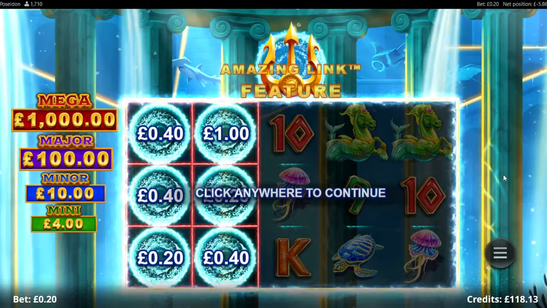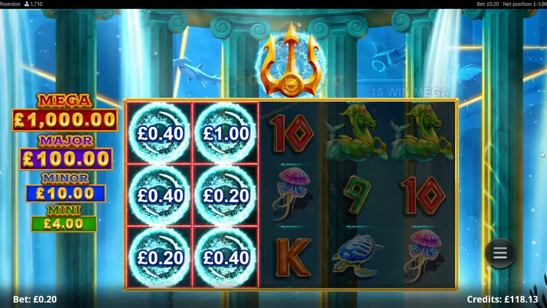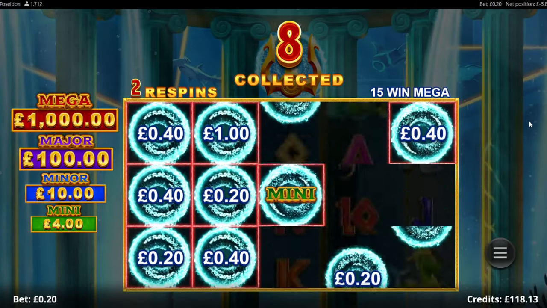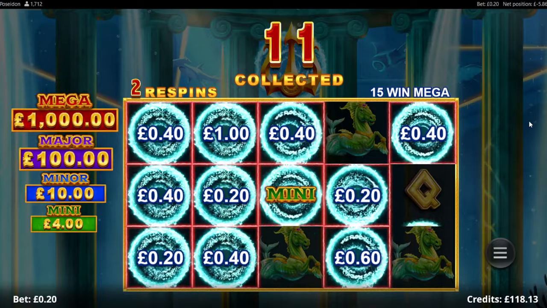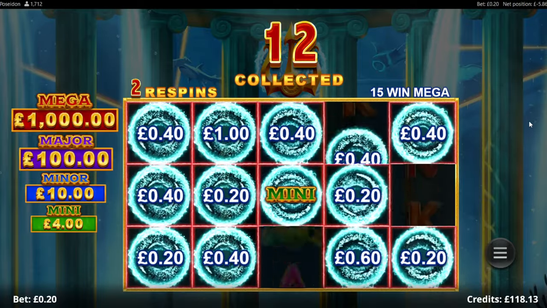Oh, at least we got a quid in this one. They're normally 20 and 40p. Come on, collect them all now for the mega. Oh, it's a mini. Right, let's see some more writing. Like mega. Oh. Go on. Three more, guys.